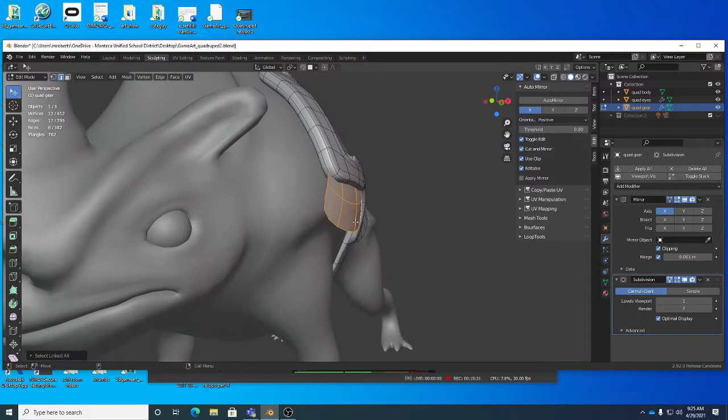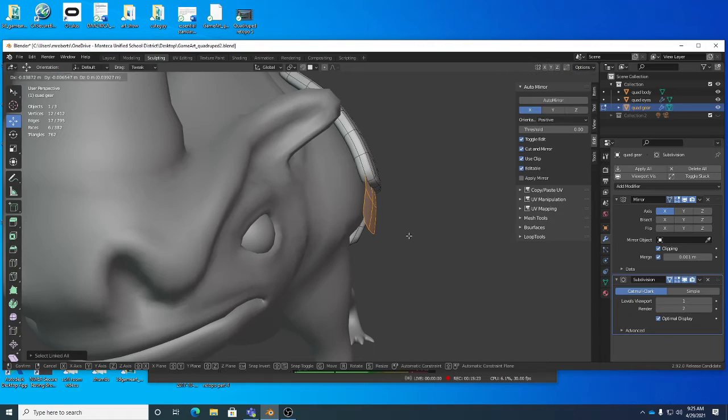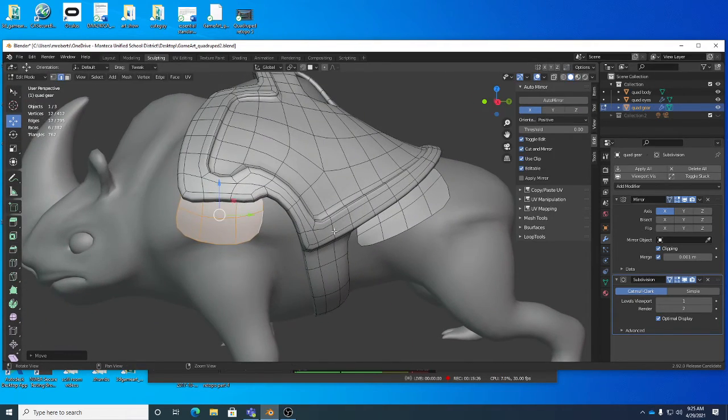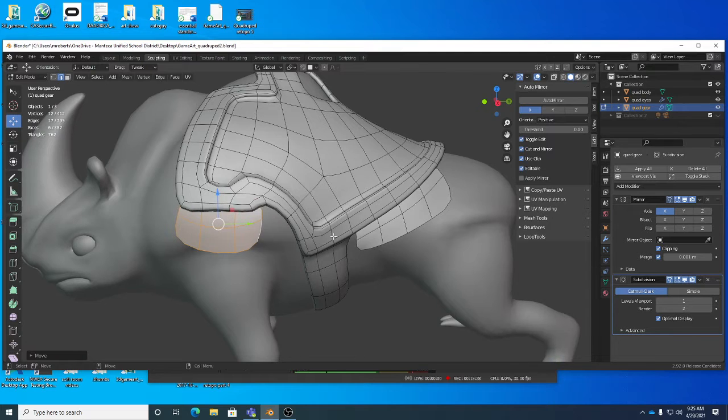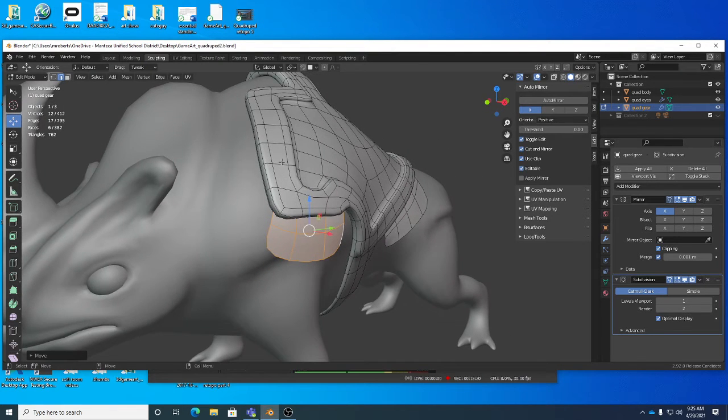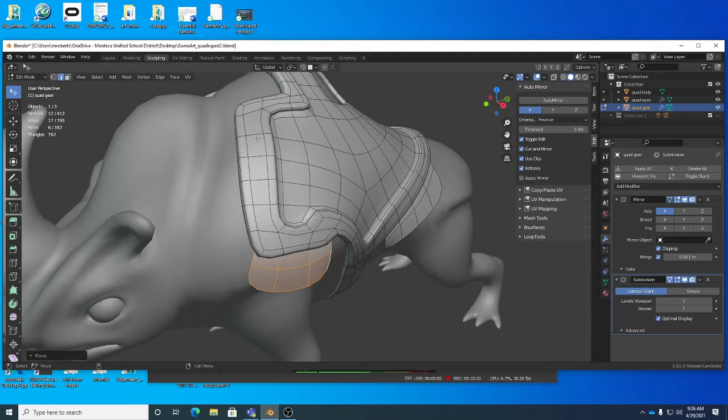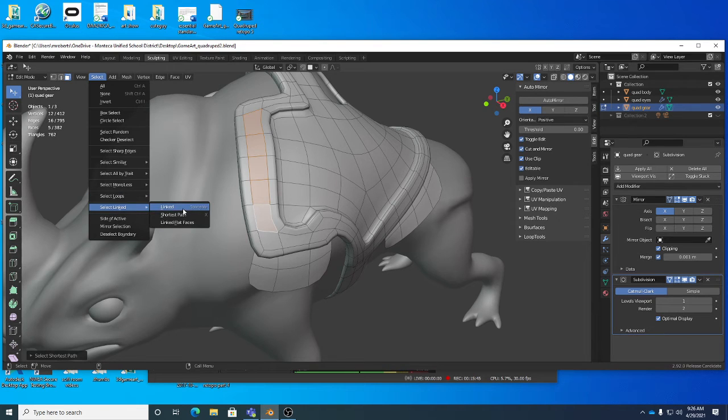So just these little tweaks. I can tap spacebar again because that's my quick key for select link. W for move. Kind of make a little adjustments there if we want to position it. And there's just these cool little things that we could do like that, right? And of course I could go up here and maybe grab a little bit here. So 3 for face mode, select that face. We get down to there. Shortest path. Remember, select menu has select link. That's where linked is for selecting everything connected. And shortest path, which kind of just does an in-between of 2 different selection points.